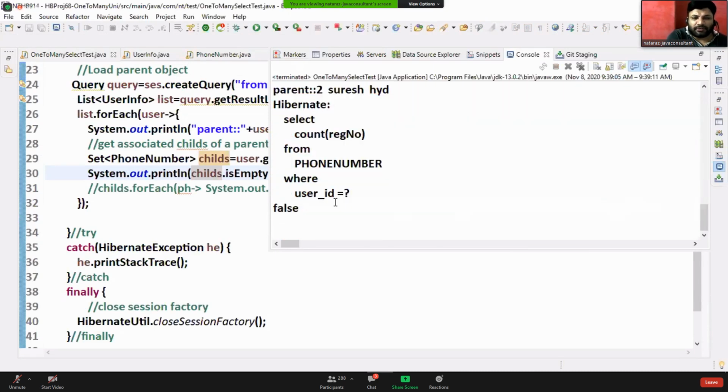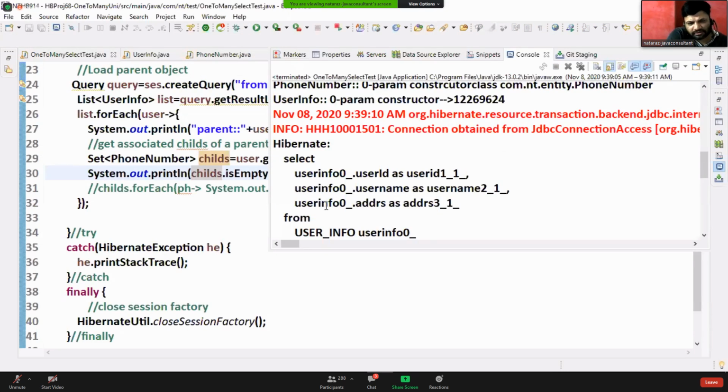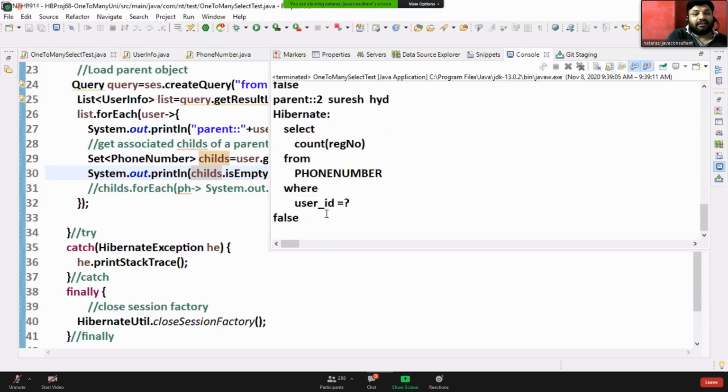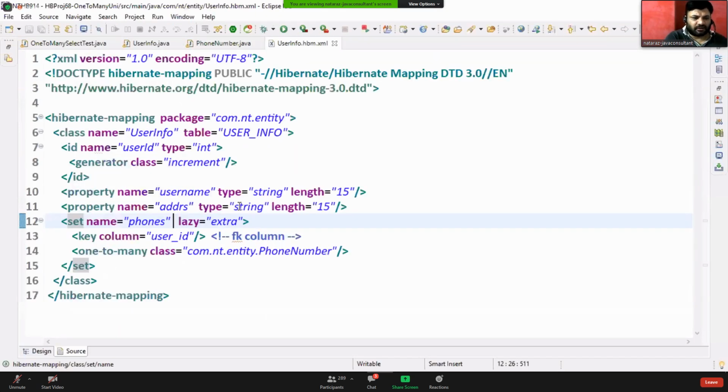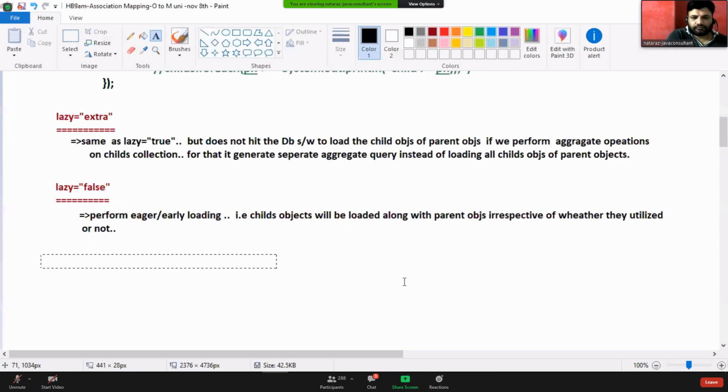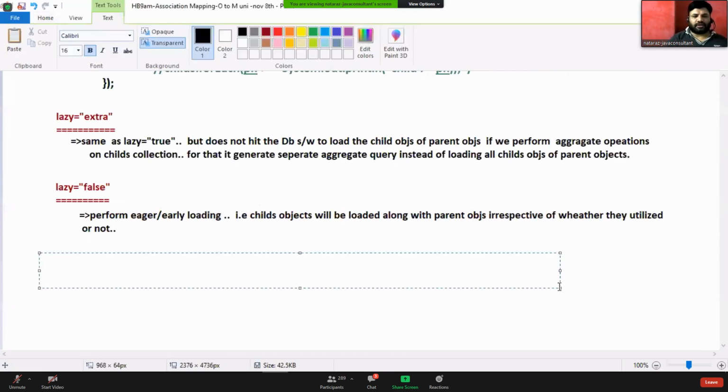Cascade is purely for non-select operations, and lazy is purely related to select operations. I hope you are understanding my statement, guys.